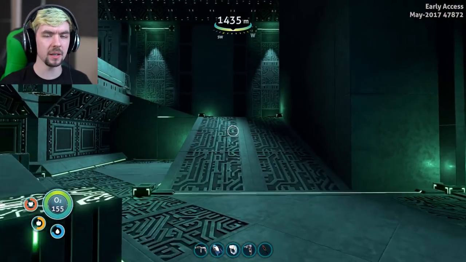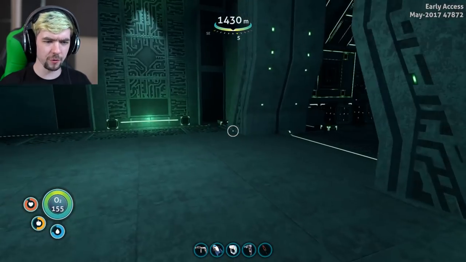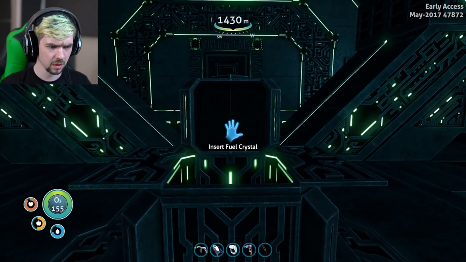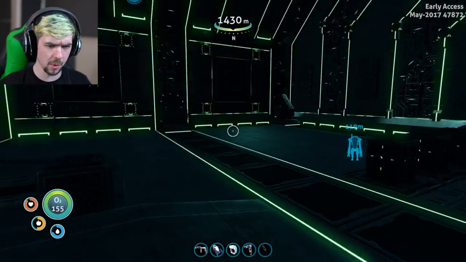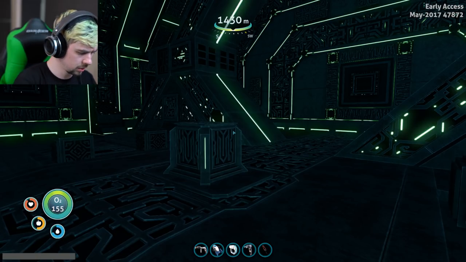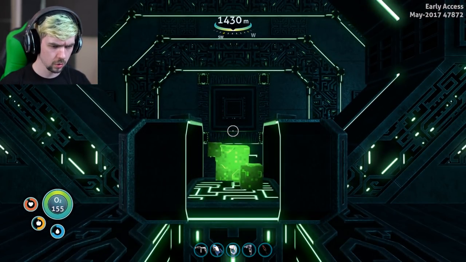Yeah, I hope they add in just some pictures or some sort of way of seeing what the aliens look like. Ooh, warp gate. Can you work? Oh, I don't have a fuel crystal. Shit, I should spawn one in just so I get the warp gate. I had some, but they're back in the Cyclops now. What's the crystal? Okay, I got one. Insert fuel crystal. Go, go, go.